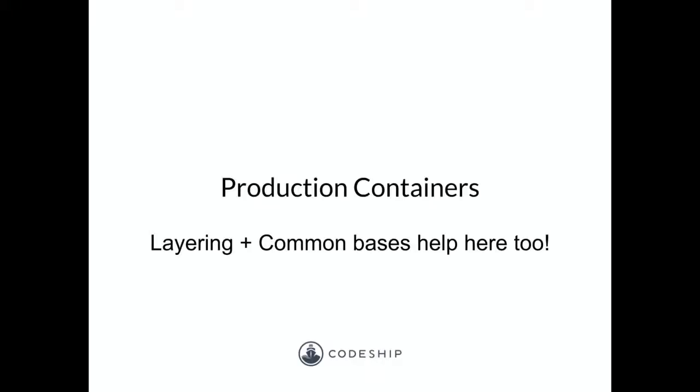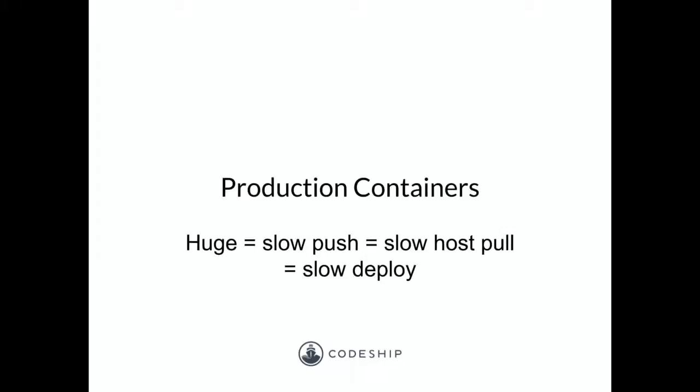So yeah, common bases, that's really useful. If you've got API number 1 and it uses Ubuntu, and API number 2 and it uses Debian, and then our app, it's based off of CentOS, you're going to pull like 2 gigs just for that. So yeah, if they're huge, it can be slow to push, slow to pull, and slow to deploy. But if you've got a lot of shared layers, it can really speed that up.